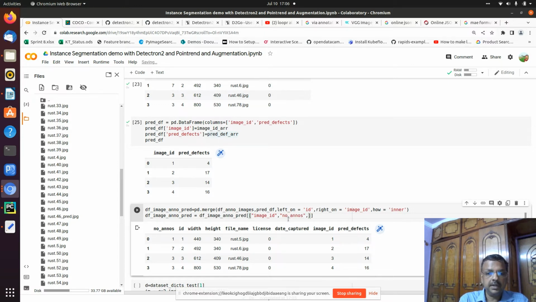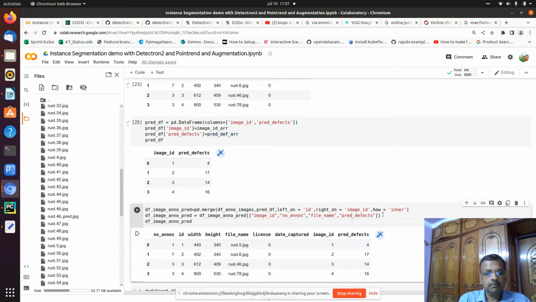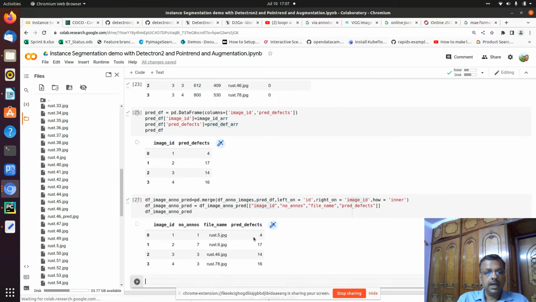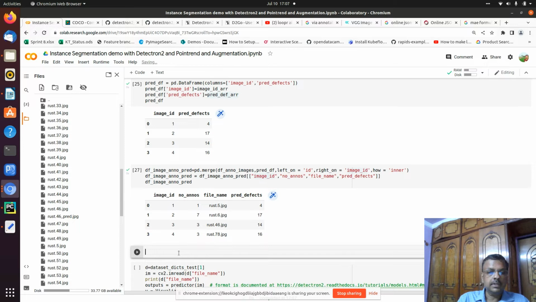I can keep the image file name if I want to check anything. That's all I need for now. Let me make it a little cleaner. And now I will calculate the MAE.